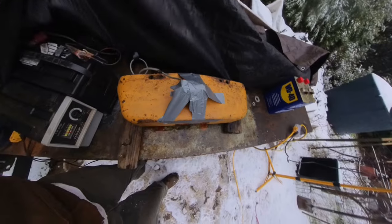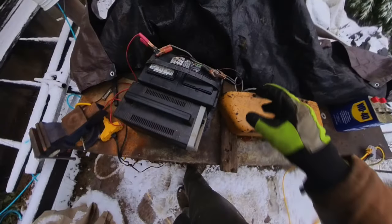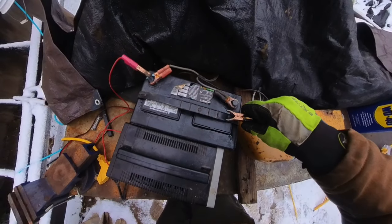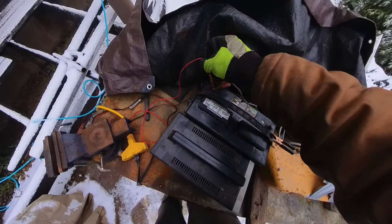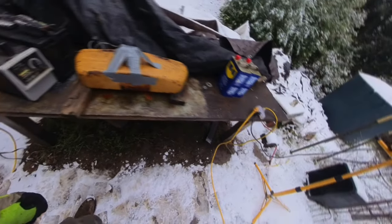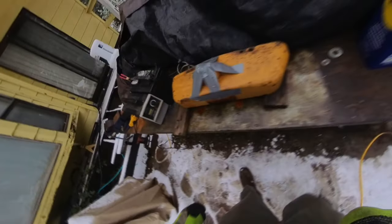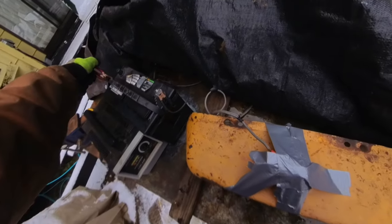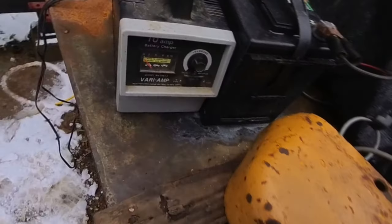See why I taped that? Because if that touches, it can blow us up. Okay, I can work with this. So we better unhook this as soon as possible. Got that unhooked. Let's see if this charger's still working. Man, these old American-made chargers, these 10 amps, man, they last forever. This thing's ancient.